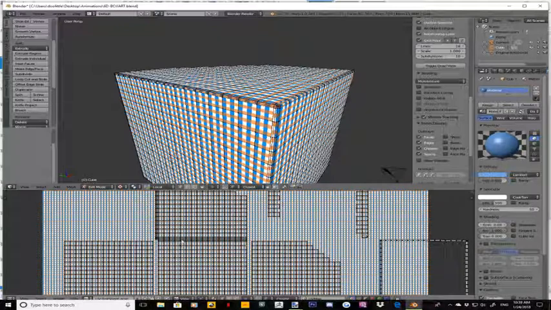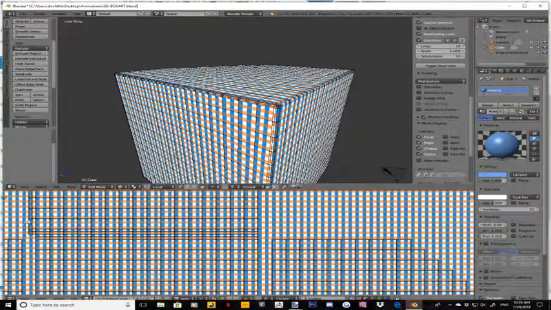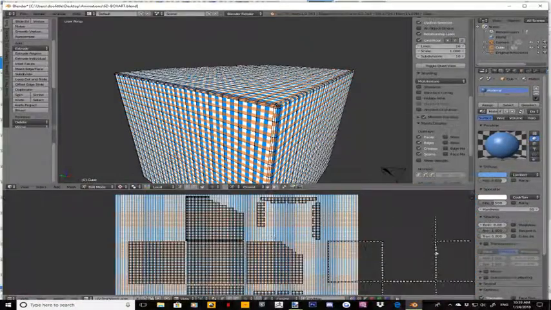Trying to find a way to show you what I mean. Yeah, see, this vertex shares a position with this vertex, so if I move that, it moves both.